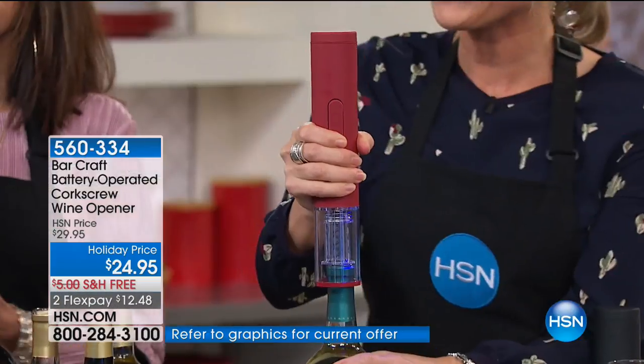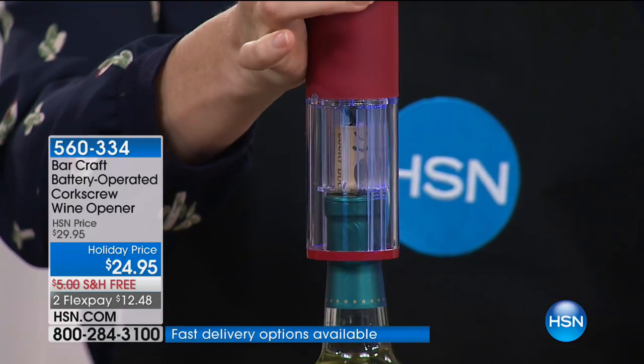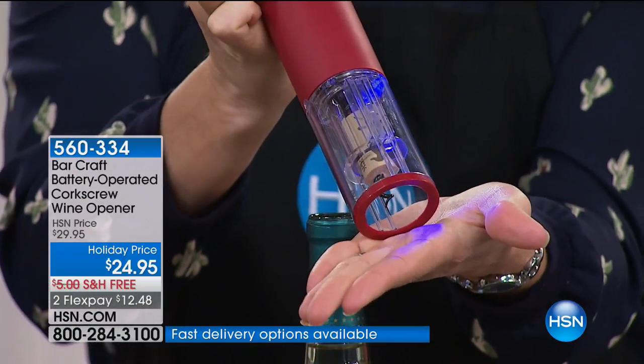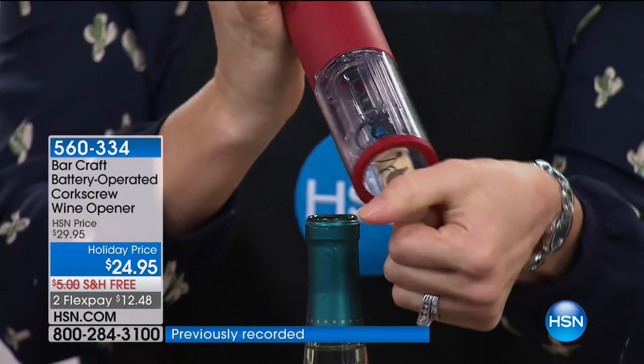They are. It's perfection, because the cork comes out perfectly every single solitary time. That's the difference with it. And you do nothing. All you do is push the button because it's automatic. It automatically takes the cork out. It automatically pushes the cork back down. So it's perfect every time.